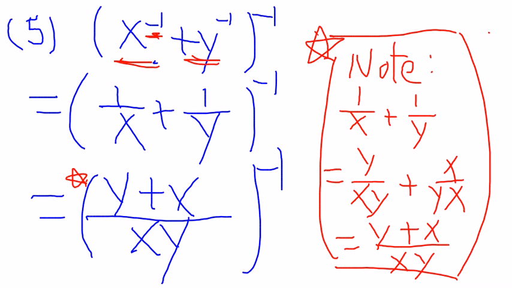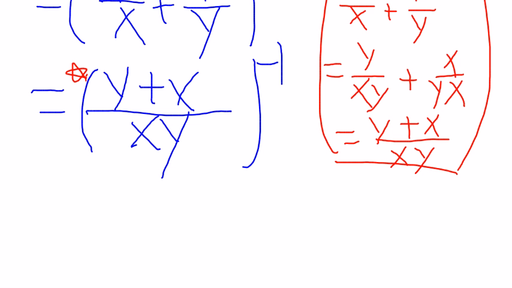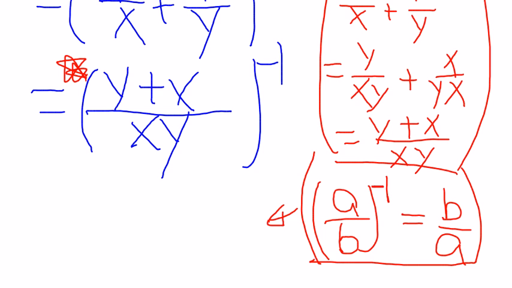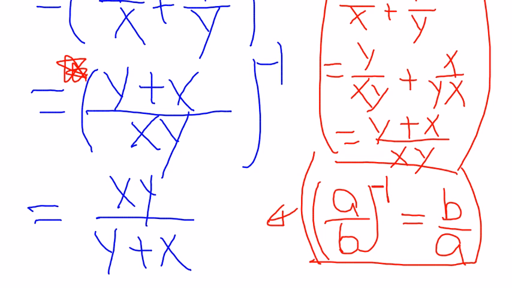So essentially, to simplify this further, we have to look at how to simplify a fraction if it has power -1. And the way to do it is you can actually flip the fraction, so it becomes b over a. You can try to see why it is true, but for now I'm just going to tell you that if you use this formula, the answer must be xy over y plus x, because essentially we are flipping the two sides when you see the exponent -1 here.